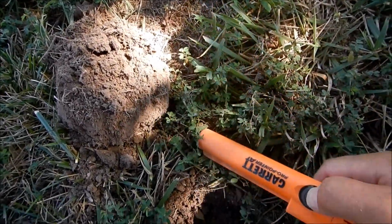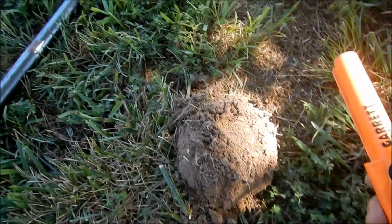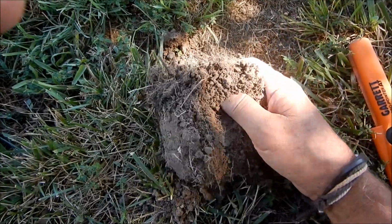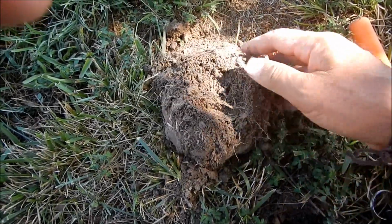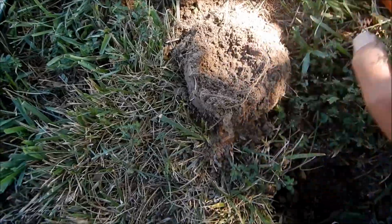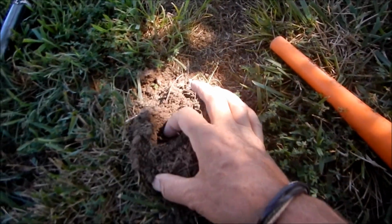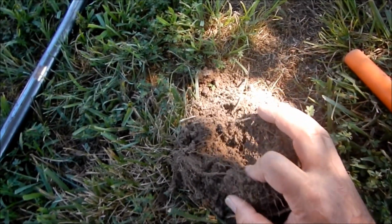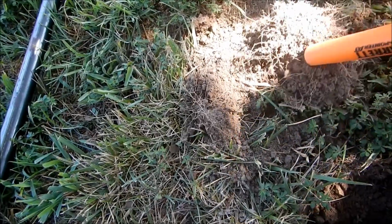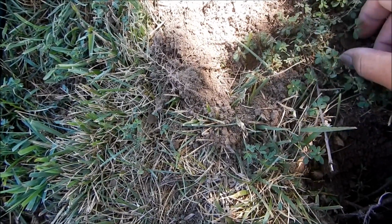I'm getting a solid 81 signal. That's probably another memorial penny, but I thought we would check this out together. Right over there. Where'd it go? Okay. Getting close. Still working the horseshoe pits. A lot of people throw stuff off their hands, like rings and things. Where did it go? Uh-oh. Down here. Oh, there it is.